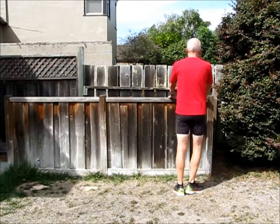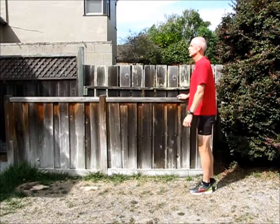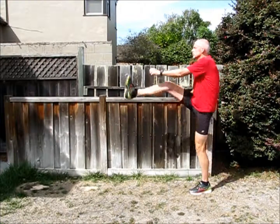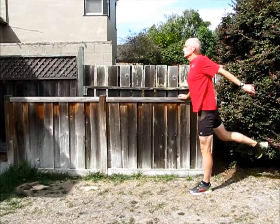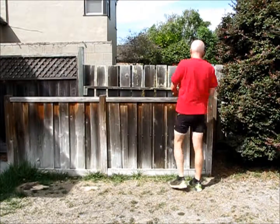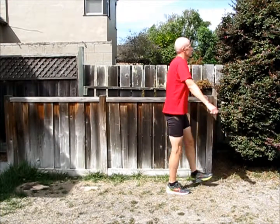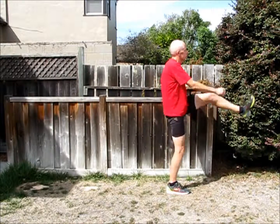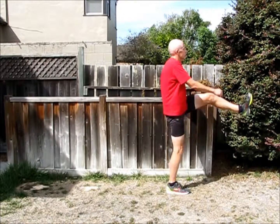Then you're going to turn to the side, hold on with one hand, and the leg that's closest to the fence, you're going to swing that front to back. Nice and high as you can. I don't seem to be able to do it with a straight leg, but many people can — if you can, that's great, so whatever works for you. Turn around and do it on the other side. About six or eight in a row — you can do more or a few less, whatever you feel like until you feel well warmed up.